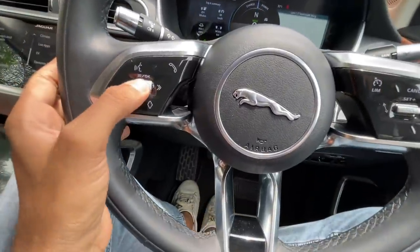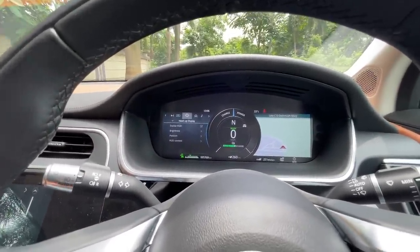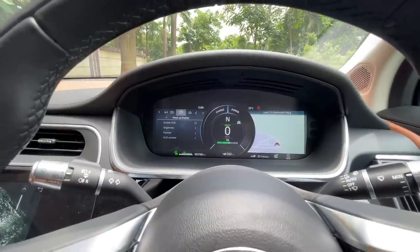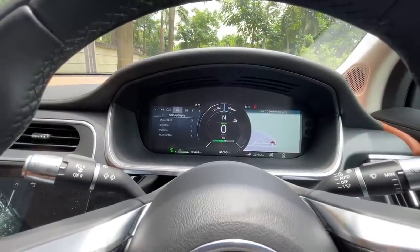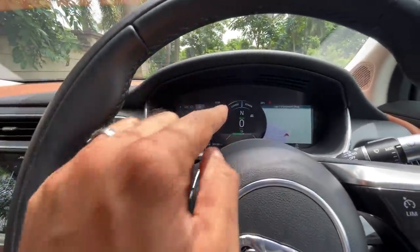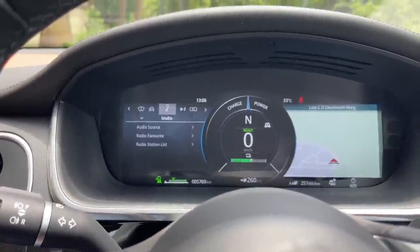Now, in order to browse through this, here I press this button. Now I can get into the display settings. Now there are multiple modes. Okay, this is for the heads-up display. I can change stuff there also, position, whatever, I don't really care about it right now, but I'm trying to browse through it and it's a little cumbersome, to be really honest with you guys. Somehow I'm not able to get the right thing working ever. Okay, I'm just pressing this button, assuming this to work. Yeah, now it's working. So this screen is a little old, honestly, and so is the infotainment system, although it's kind of new, but it's still not that fluid enough.